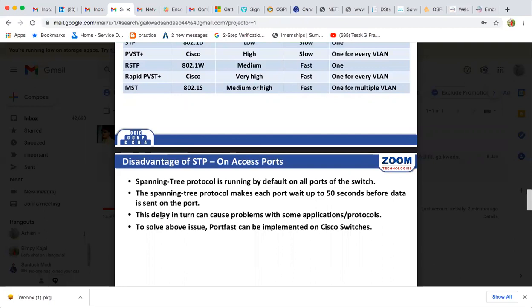Once you set the 8 seconds, you can go to debug spanning-tree events and see the timestamps showing the port went to learning. Even if you change it to a lesser delay time, there would still be a problem, because we can't use this STP for large networks. If there are huge applications running on your network, it's not possible to reduce the delay that much. Eight seconds is also a big delay, right? So that's why we use MST or RSTP. It provides faster convergence and reduces latency by 10 times.